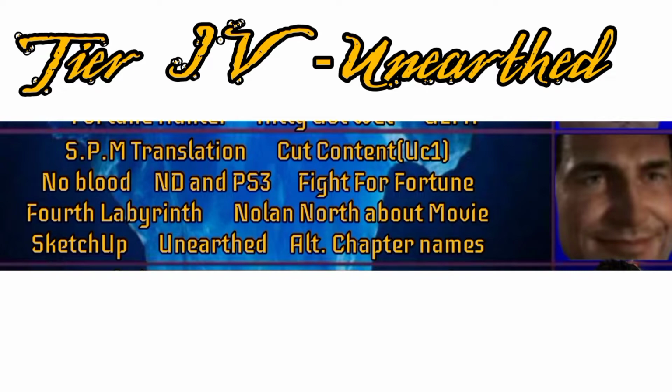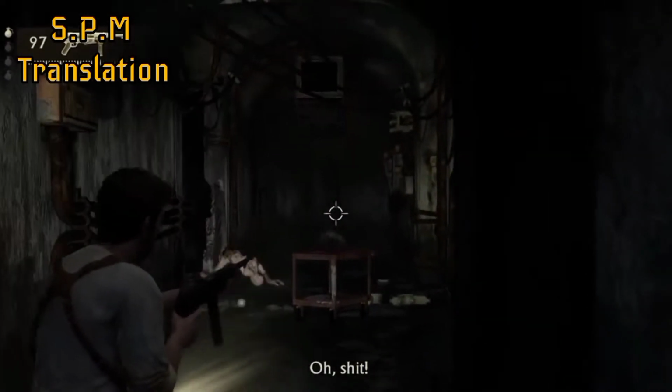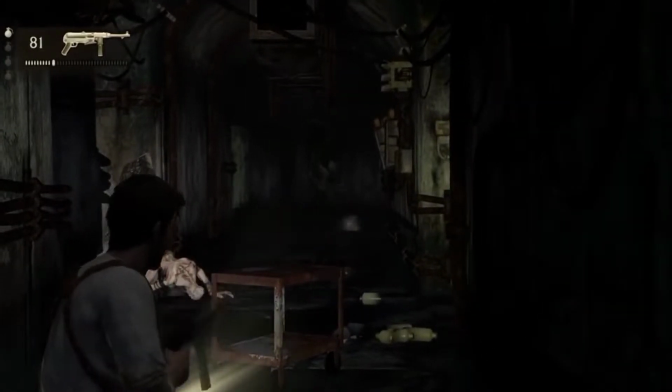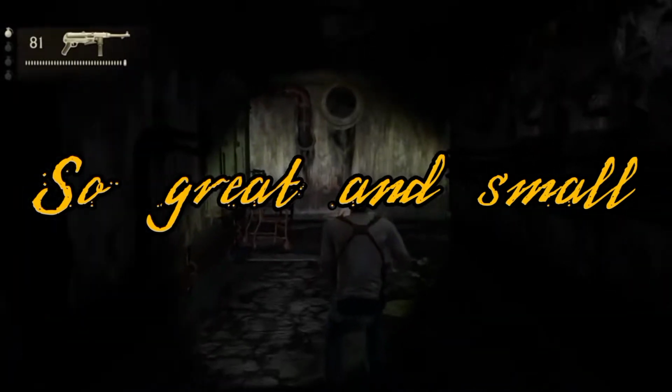Now, let's move on to Tier 4, Unearthed. Sic Parvus Magna. The actual translation for Sic Parvus Magna is "so great and small," or "so great but small."